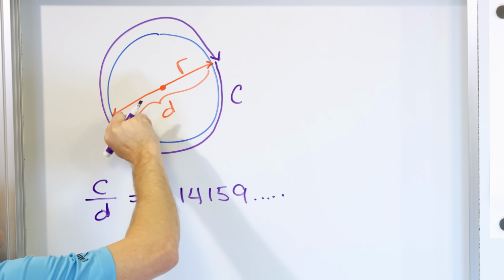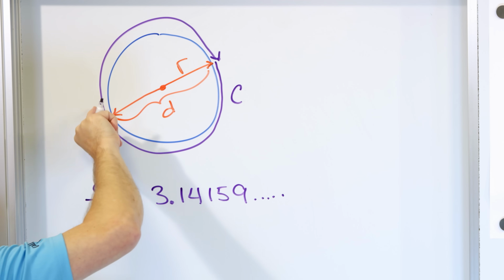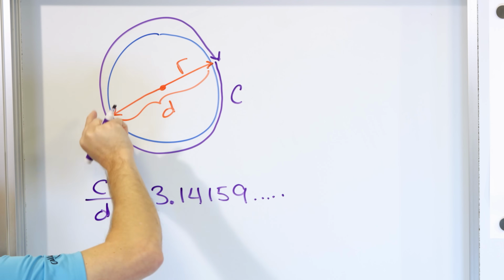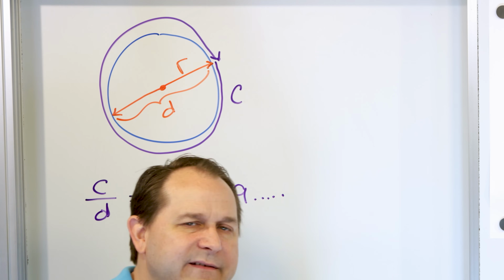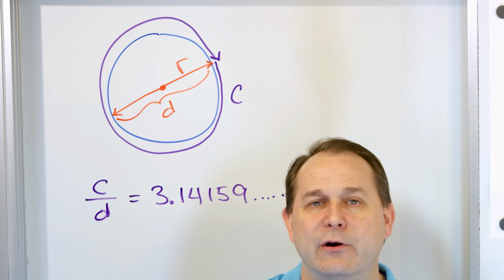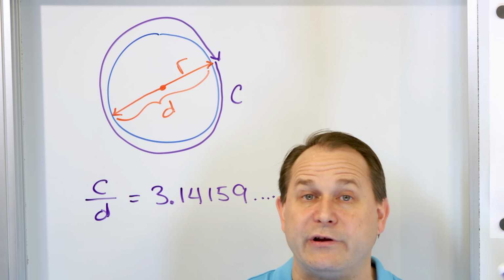In other words, if I actually measure the distance around this circle as accurately as I can, and then for the same circle measure the diameter and take the ratio of the circle all the way around to its diameter, I'm going to get something like 3.14159, but the decimals are going to go on and on forever and ever outside the calculator window.